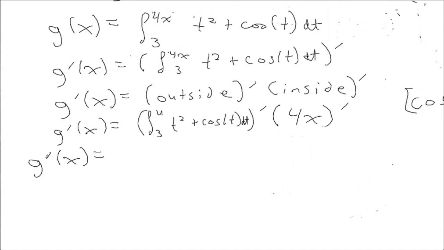This was the derivative with respect to x. This is a derivative with respect to x, but this is a derivative with respect to u. So let's take those derivatives. Well, maybe we'll start with the easier one first. What's the derivative of this term? 4. Now, here's the one that's a little trickier. What's the derivative of this term?